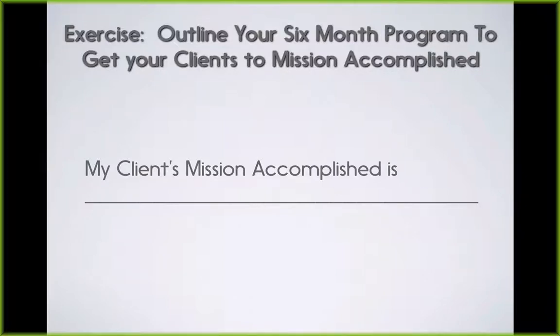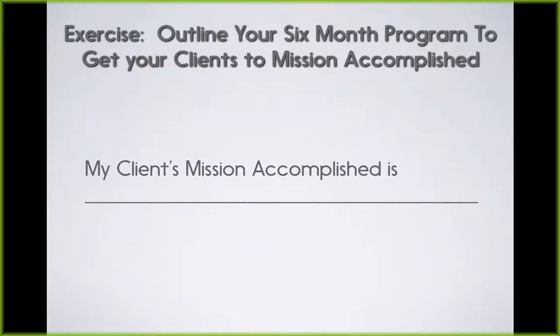My client's mission accomplished is, and fill in the blank. Remember, it should be a SMART goal, and the time portion of the SMART goal is within 6 months. And so within 6 months, your client knows that they have achieved mission accomplished when they have achieved what? So take that, fill in the blank there.